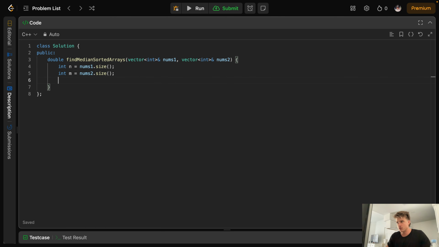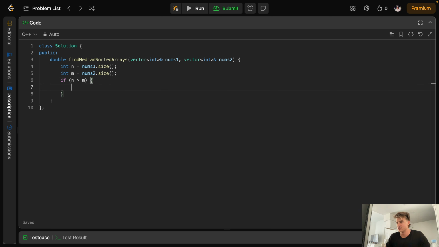The next thing we want to do, before we get into the algorithm, is make sure that n, or nums1 dot size, is less than nums2 dot size. We want nums1 to be the smaller array. If we're not binary searching on the smaller array, this algorithm's not going to work. So if n is greater than m, we know that nums1 is the larger array, which is what we don't want. So I'm just going to return a recursive call to this function to swap their references. So we call find median sorted arrays on nums2 for the first value and then nums1 for the second value. And that'll just swap them.